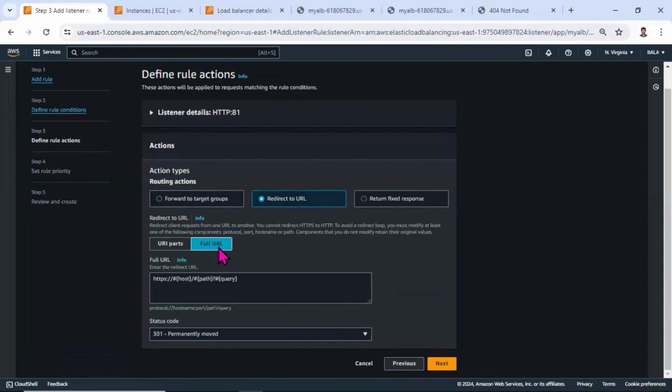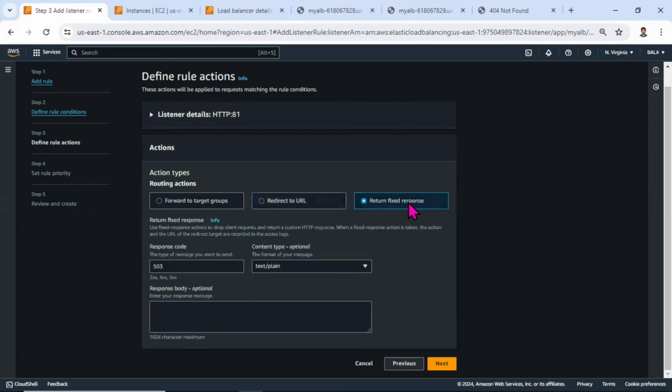URL means, if you click on that path, we can define that if the user is trying to access the load balancer DNS slash items, we can pass that traffic to the concerned URL, like https dot amazon.com slash web slash query. So what will happen is it will forward the traffic to the particular host name. Apart from that, we can give the status code also.